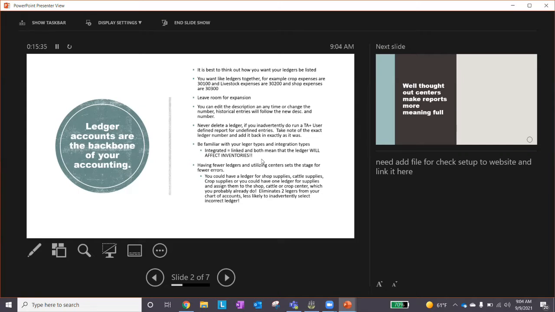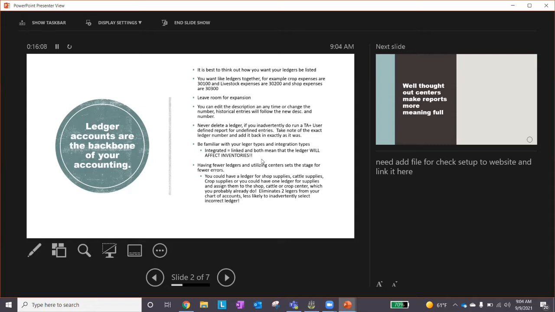The more ledger accounts you have, the more to choose from on entry, and you'll have 4 or 5 similar sounding ledger accounts when you go to put it in, and data entry goes to those 5 ledger accounts, and it just gets confusing, and things have to be edited to get them in the right spots on your balance sheet and income statement. So for your data entry people, the fewer ledger accounts you can have, I think the better, and then you can create that breakdown later with your centers.